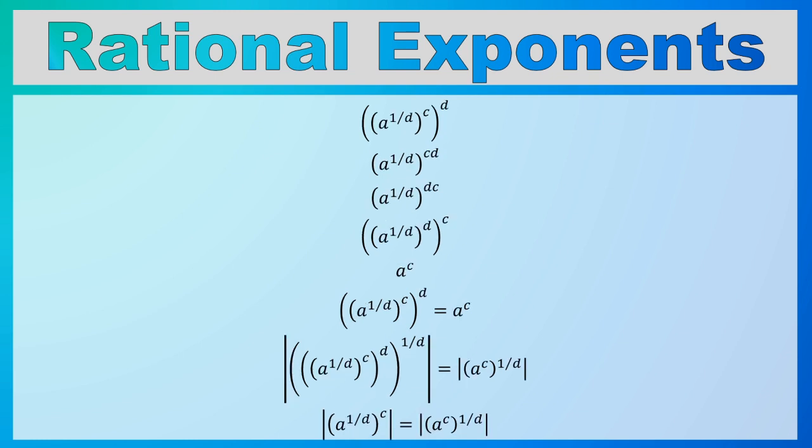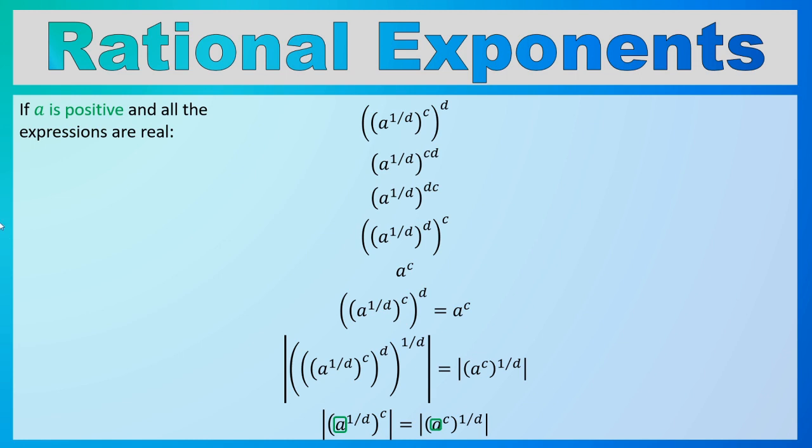And likewise with variables. However, the last two lines are a bit different because d could be even. All we know right now is that the absolute values are equal. So that means that the left-hand side is equal to the right-hand side or the negative of the right-hand side without the absolute values. We want to show it is the former for all cases where all the values are real and all expressions to figure out the left and right-hand side are real. So let's go through each case.